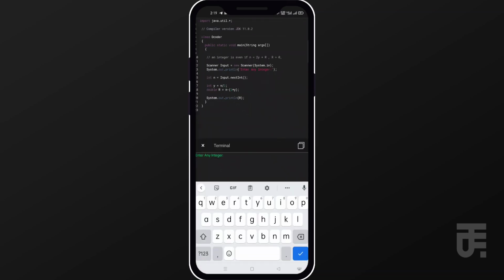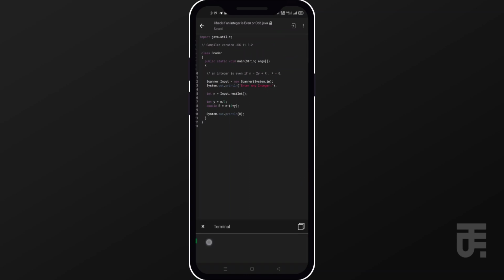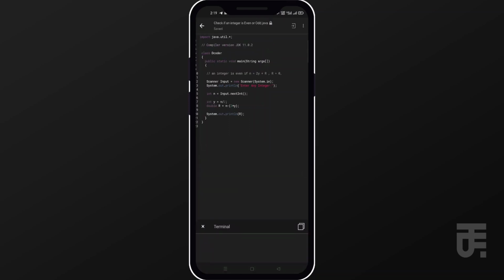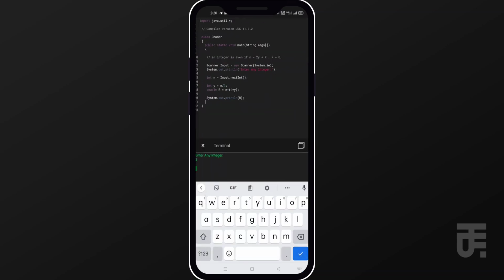Alright, so I'm going to be putting 5, right? So 5 divided by 2 is 2 remainder something, right? 2 remainder 1. So let's see if it's correct. Alright, 2 remainder 1. Okay, let's check 2. Let's divide 2 by 2. Remainder 0. Looks like that code didn't run, so let's do it again. Okay, so I'm going to do 2. Remainder 0. Okay, so far so good. It's going fine.